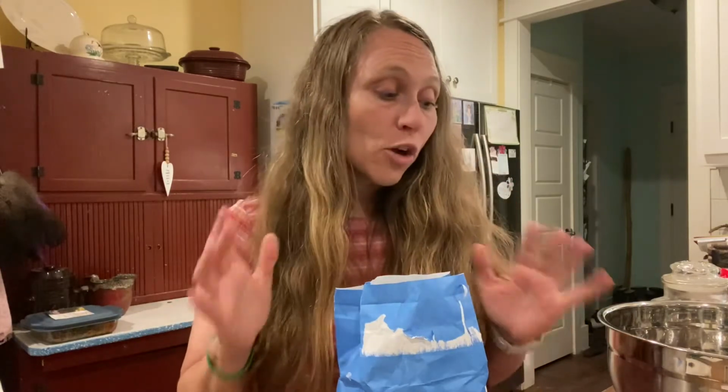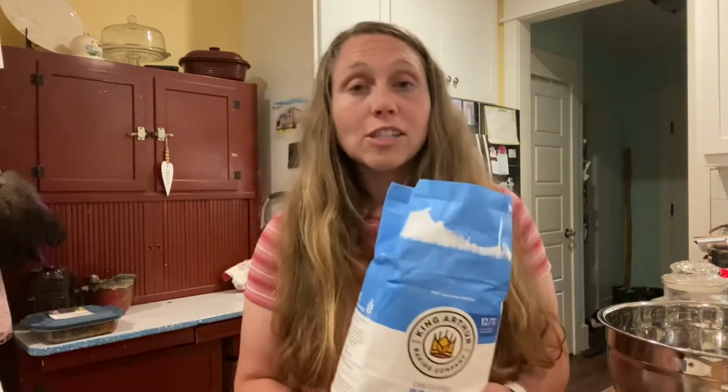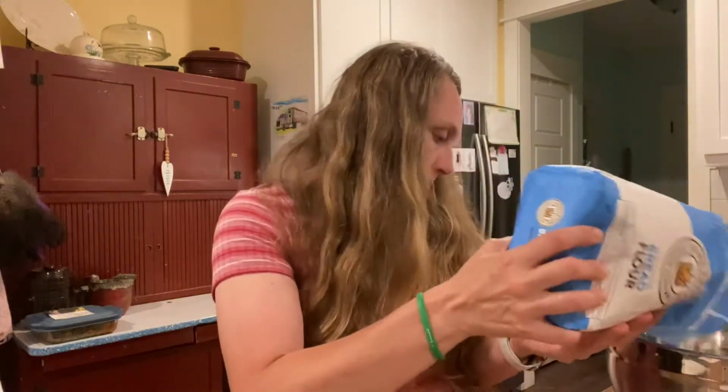But you can experiment, figure out what works best for your loaf pan, or maybe you want to make 5 loaves of bread. I mean, if you have a huge family, then you can make 5 loaves of bread and not have to worry about it all week. So you can definitely play around with your ratios. You can literally make as much or as little as you want or you need. I found that the grams that are best for my loaf pan are 545 grams of flour. So I'm going to go ahead and measure that out. I have just a metal bowl on my scale.